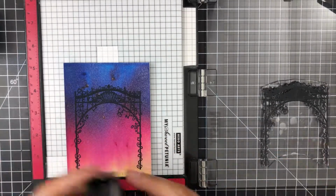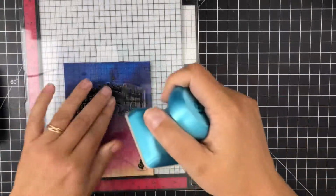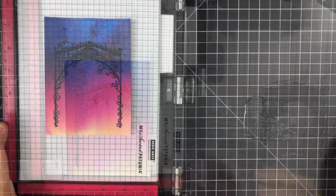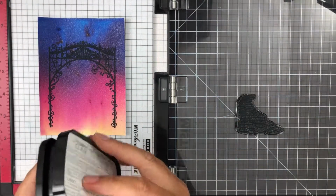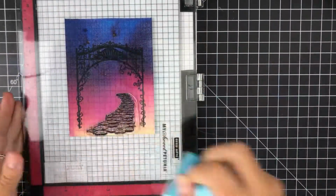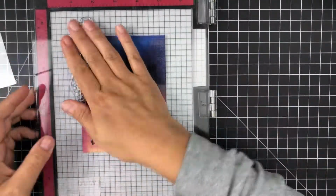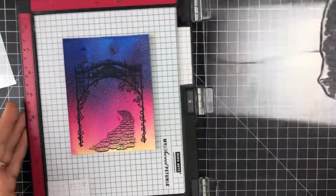And this card came together really quick. Having the background, I really was doing a little bit more experimenting than anything because I wanted to try out the Studio Light stencil that I'll show you here in a little bit. And so once I get the Stone Walkway stamped up, I'm going to take that Flower Vine and just stamp that all across the top of the panel.